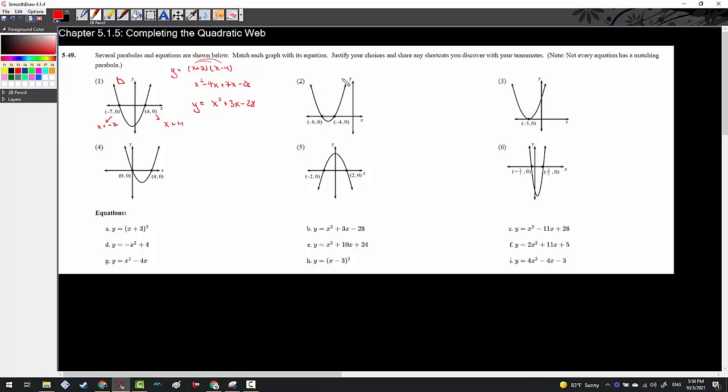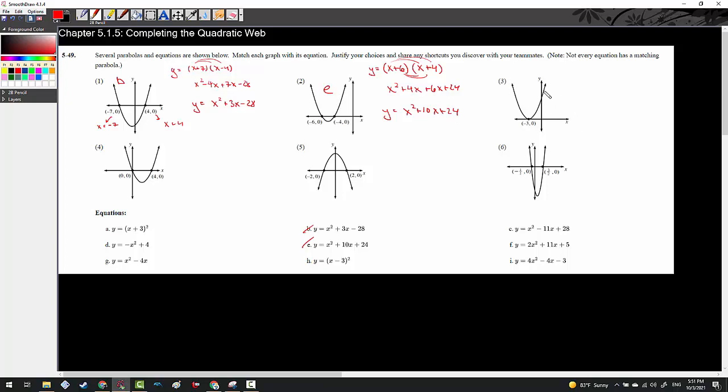And so number 2 is going to be kind of the same thing. So I'm going to go ahead and do y equals. And again, I'll just write out the factors because I think we've been through this practice enough. The x-intercept is -6 comma 0, therefore x equals -6, therefore the factor is x plus 6. And I know I just did it, but I'll just do it again. So x plus 4 here. Hopefully, again, you guys know where I got that from. Let's go ahead and multiply this guy out. So x squared plus 4x plus 6x plus 24. So y equals x squared plus 10x plus 24. Do we have a winner? E, I believe, is the one you are looking for.